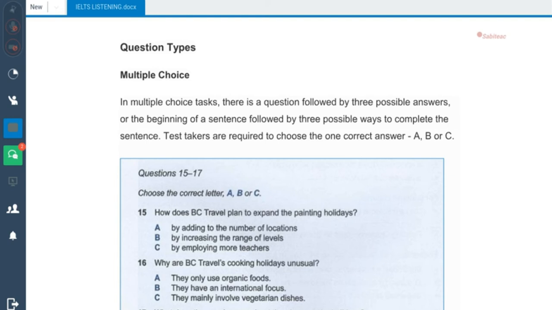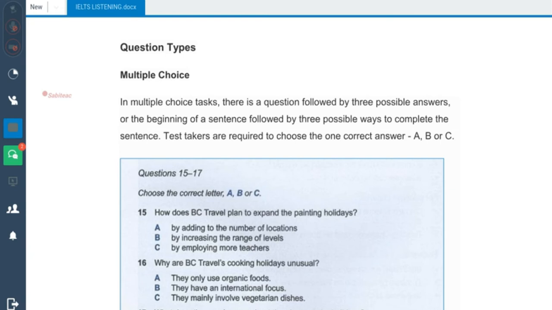The IELTS is a standardized test, which means that almost everything, if not everything, about the IELTS is standardized. One of the things that is standardized is the number of questions. In the listening section, there'll be 40 questions. Another thing that is standardized is the question types. The question types that you will come across in the listening section always remain the same. So anytime you decide to take your IELTS exam, the question types remain the same. And these are the question types that you come across.